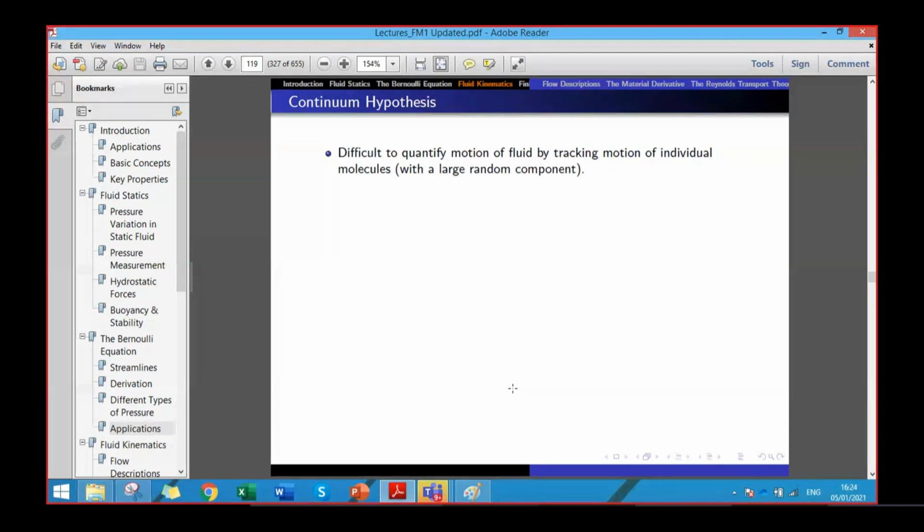Generally speaking, if we talk in a more elaborate way, it is difficult to measure property at each fluid molecule, right? If we have a large volume of fluid and we want to measure the property, what can be the way? One way can be that we tag each molecule, we measure the property for that molecule, and then we take the average of those properties. That is very difficult. So we define a certain area. We see that this is our fluid continuum, and we measure the property for that continuum, and we say that the whole liquid volume will have that value of the property. Clear? Yes, sir.